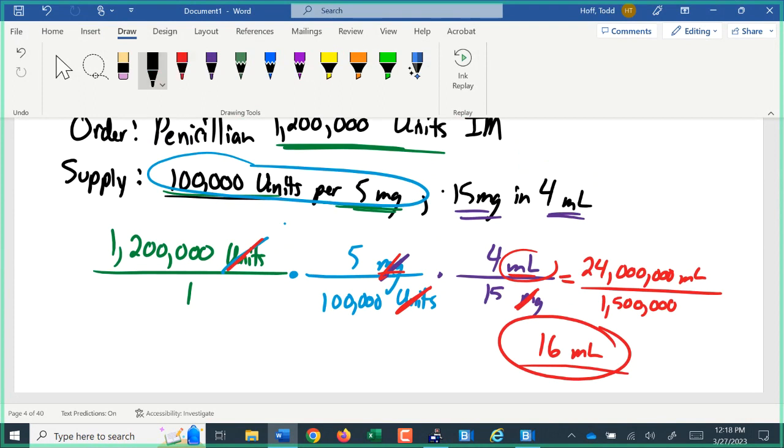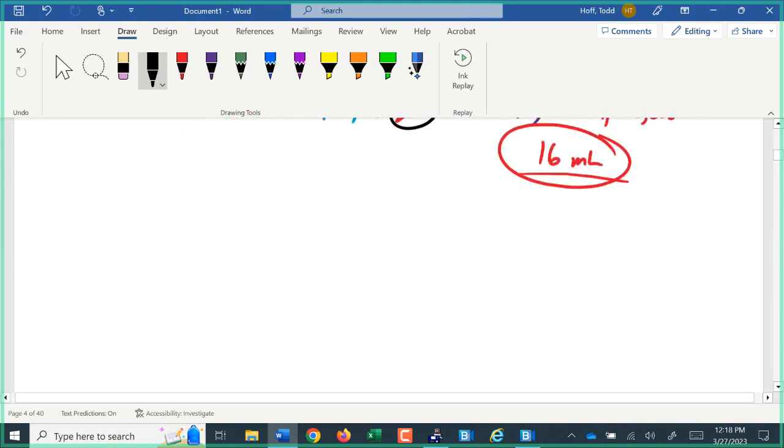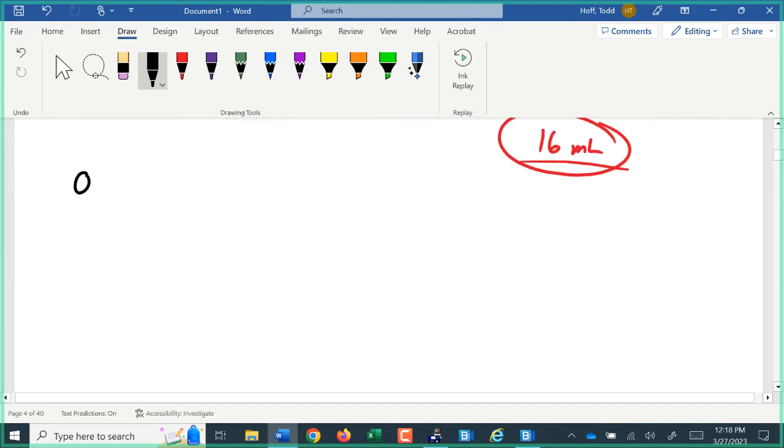So again, here's a case where we don't even know what the unit means. The word units is our unit here, and we don't really know what size that is or what that means. But because the label tells us how that relates to one of our other known units, we can go ahead and do the calculation without really having to understand what the units represent.